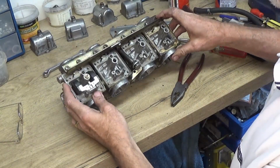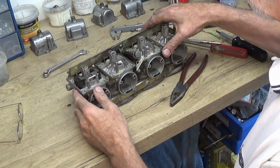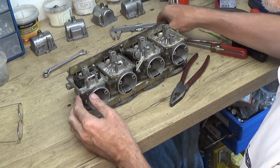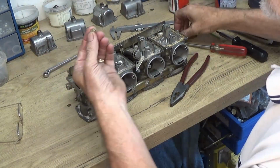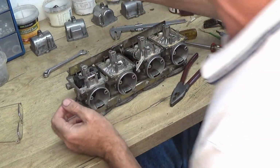Right, I've stripped the jets and everything out of those three. I was just going to show you with this end one here I've been doing. So first thing is the main jet, and if we remove that, I'm just checking to make sure it's clear and there's no muck in there at all.